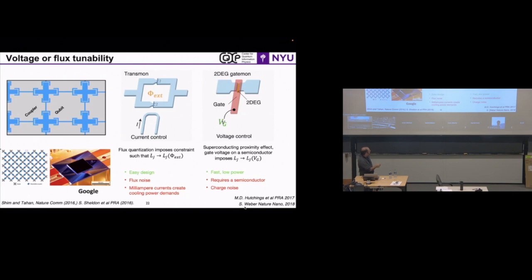The difference is that, first, you are sensitive to flux noise. Over here with my new device that I introduced, I have charge noise. I can do it fast and the power is very low because, as I said, the power is almost zero. Here you are dissipating current through this wire. So if we ever get to 1 million qubits, you have to think about how, if you have a superconducting wire, at some point it's probably not superconducting because it has to go from the top of the fridge. You can ask how many milliamps you need times how many milliohms. It is going to be a huge amount of power dissipated on the fridge. So in terms of power, this definitely wins. In terms of control, this can work.